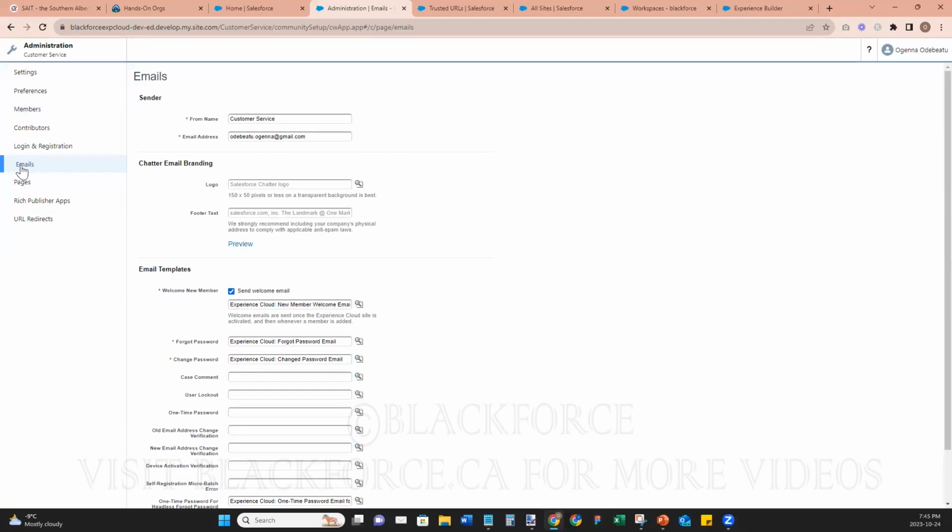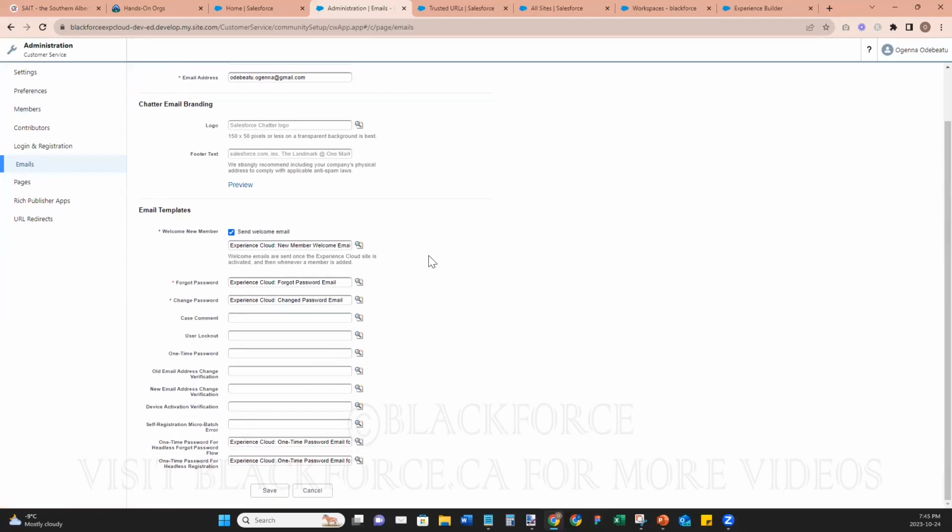So this area is the emails area, where you have your email templates of emails that can be sent from your Experience Cloud website. One of them is the send welcome email. This is the email that will contain the link for them to log in and to update their password or add their password. So I hope it's clear.